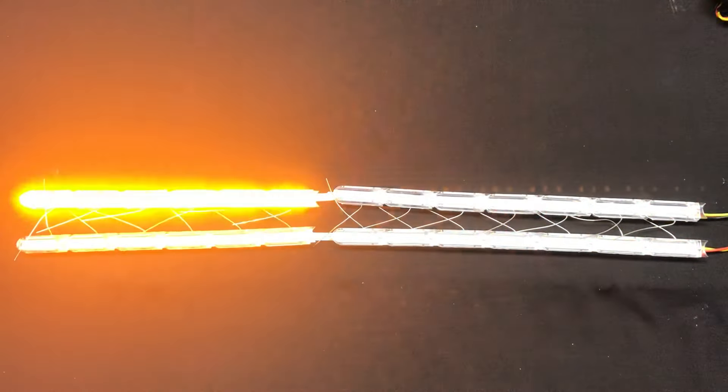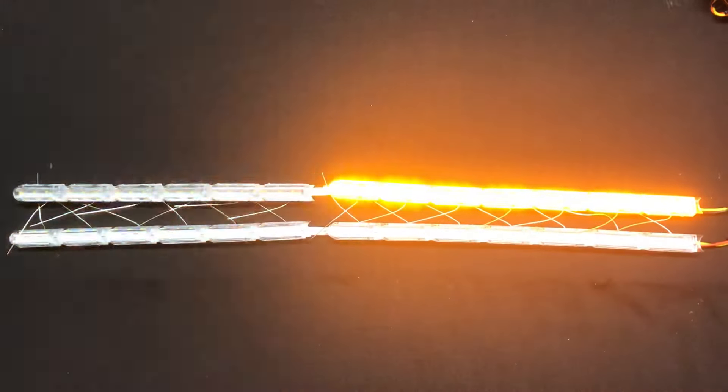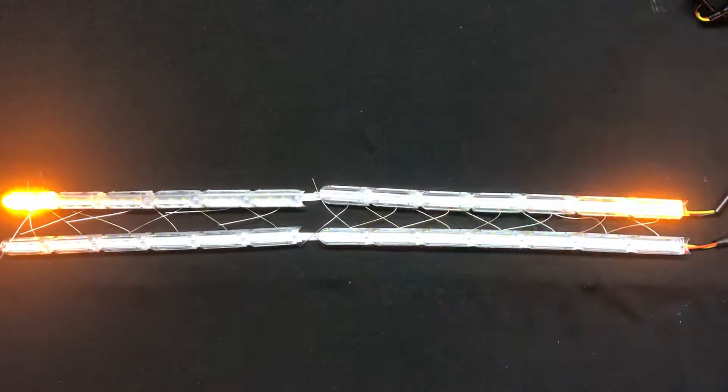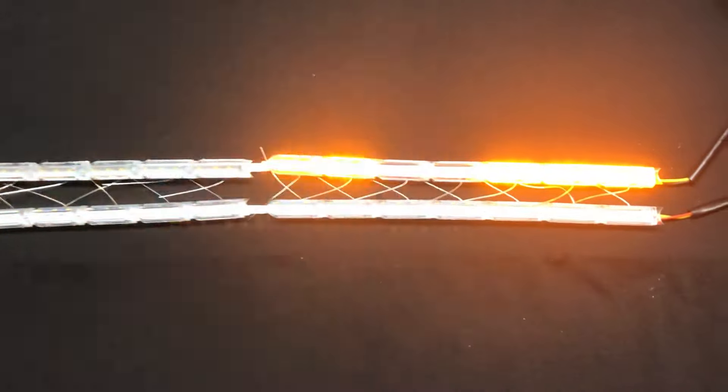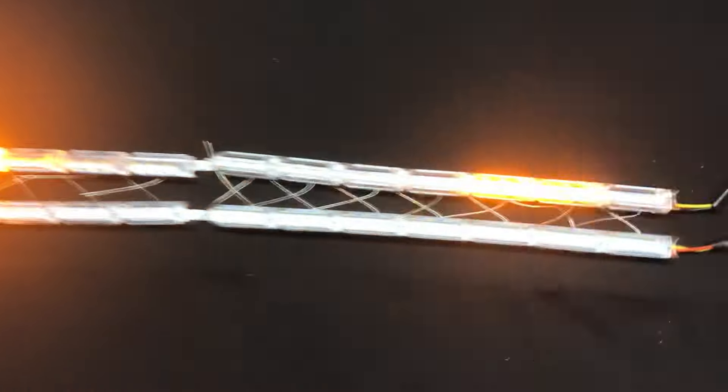You get four wires: you've got your power wire, your ground wire, a white wire for your white daytime running light, and then the yellow wire for the turn signal. Now obviously I'm just showing the top one, but they can both be wired together or you could treat them as separate.